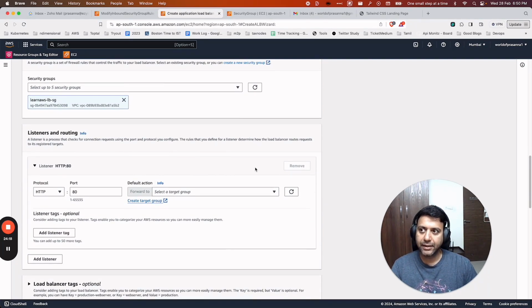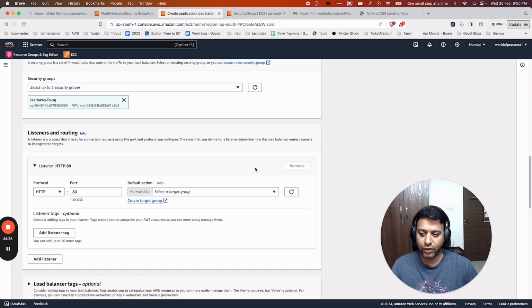As a first step, I'll route the traffic to port 80. If you want a detailed explanation of having port 80 and then converting it into 443, the HTTPS, you can watch yesterday's video about Route 53 and load balancers.